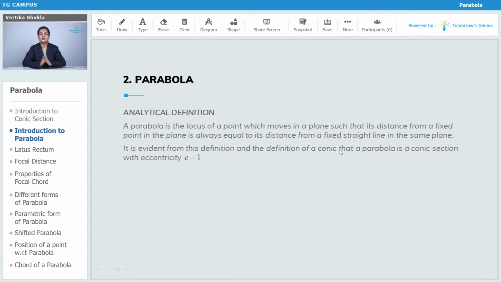Okay, so now the first conic section that we will be discussing is your parabola. Now for parabola, two things we already discussed. The first thing was that the eccentricity should be equal to 1. This is the definition of parabola from the point of view of an eccentricity. And the second thing that we discussed was that delta should be non-zero and h square should be equal to ab. So this is the condition which comes from the constant ratio, and this is the condition that comes from the general 2-degree equation.